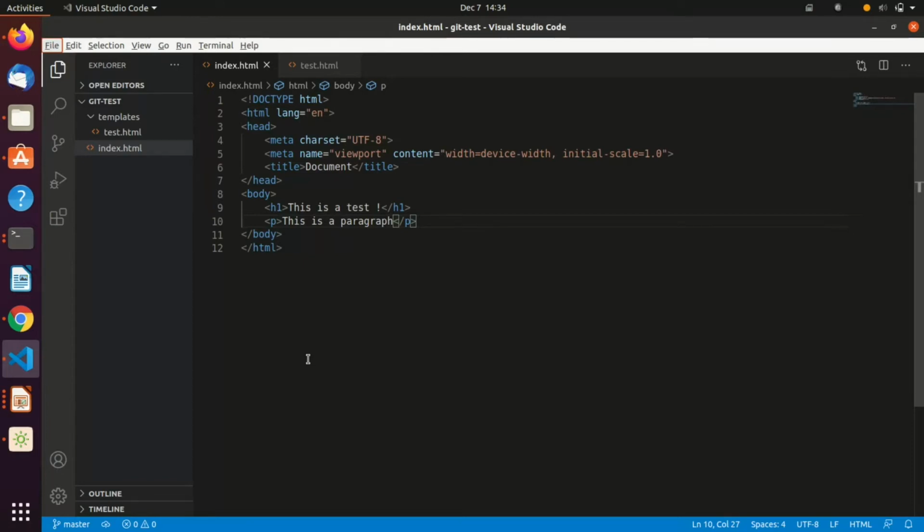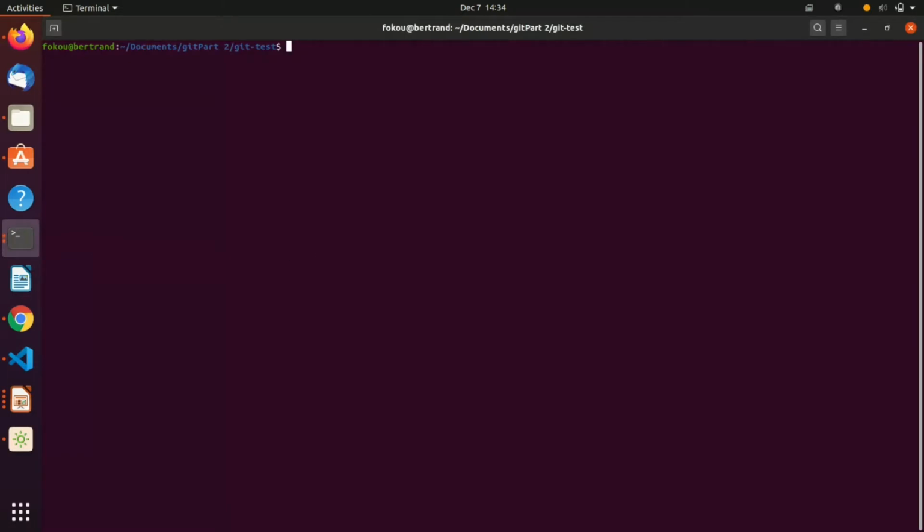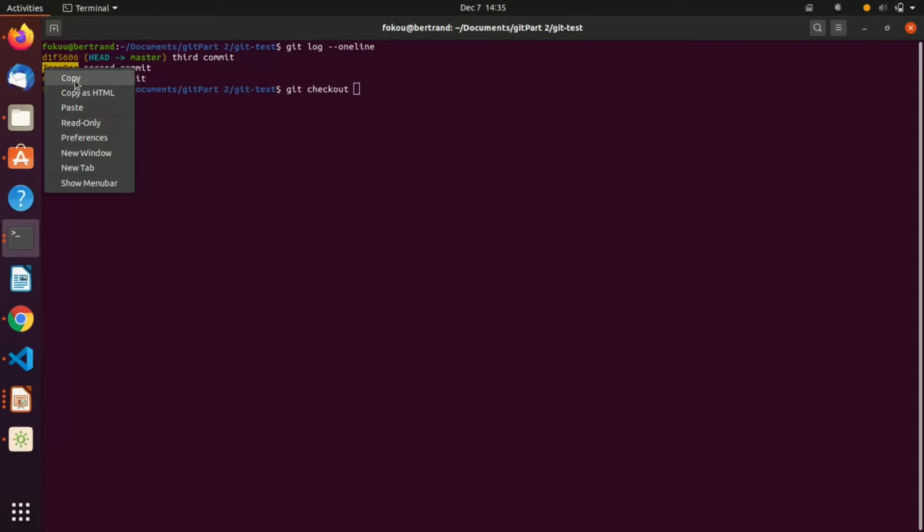Going back to our command line, I can simply, at the command prompt, type git log so that we can get the number there, and then git checkout, and then for the second commit, just copy this and paste it there.